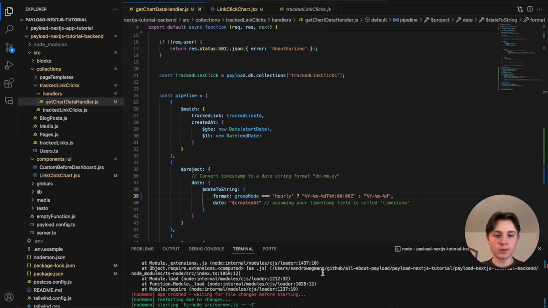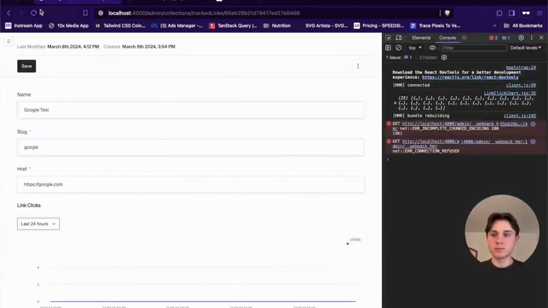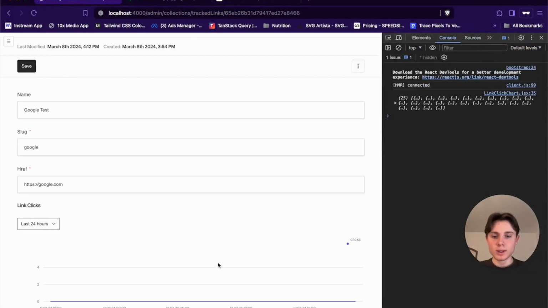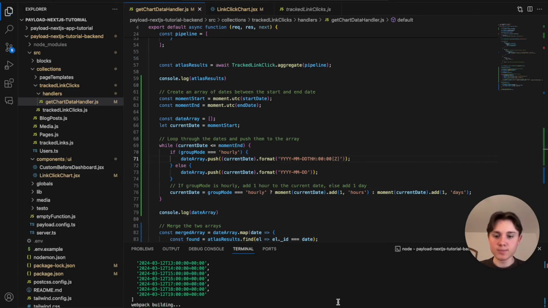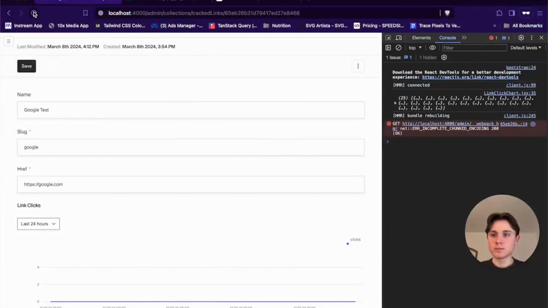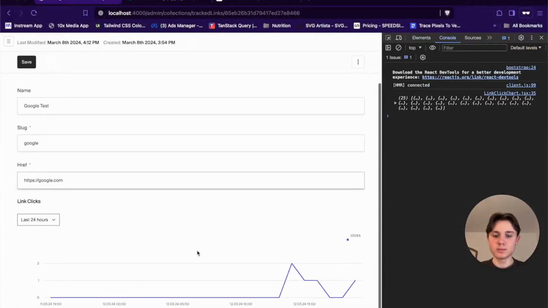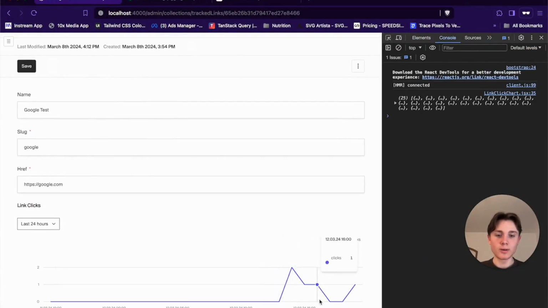Let's check the results. And we still don't get any data back. So let's check the arrays again. As you can see now, it actually adds the UTC offset and not a Z. So I'm guessing that the Z is actually a placeholder like the Y or the M for the UTC offset. So I will have to escape this by putting it into square brackets. And now we finally get our data back.